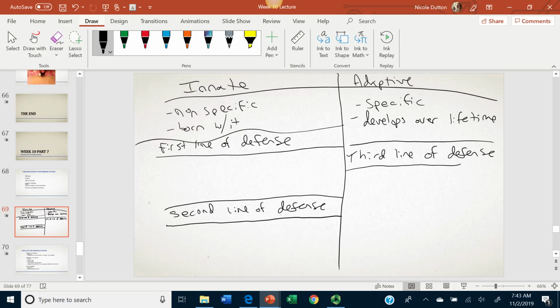So what is the job of our immune system? Well, our immune system's job is to prevent foreign microorganisms or pathogens from entering into the body. And if they do enter, it's to prevent them from establishing themselves to cause an infection or even death. Another component of our immune system is to ensure that any foreign substances that are brought into the body and any abnormal cells, such as cancer cells, are destroyed.